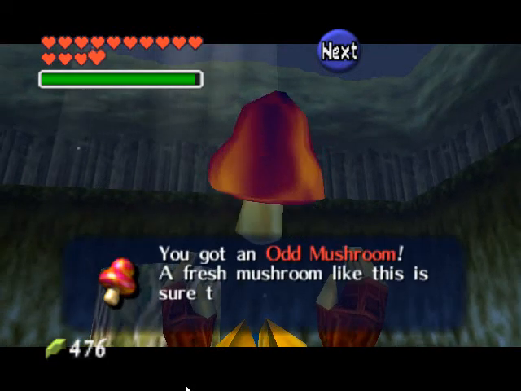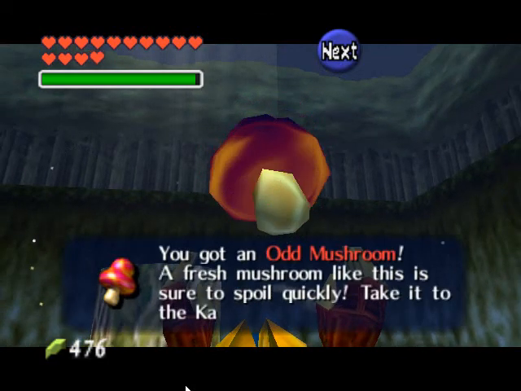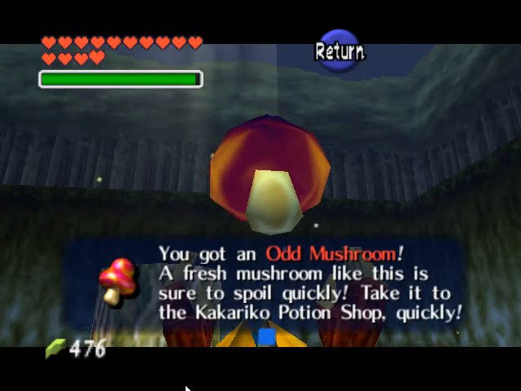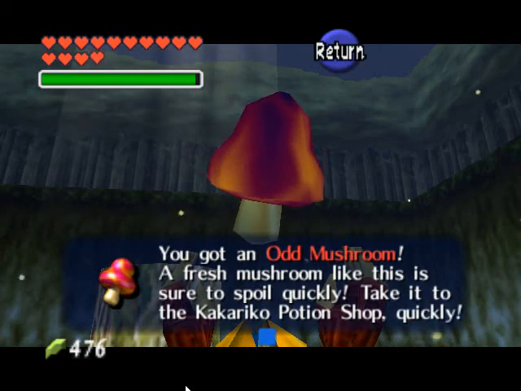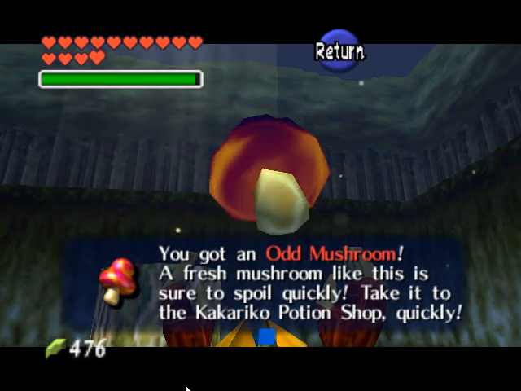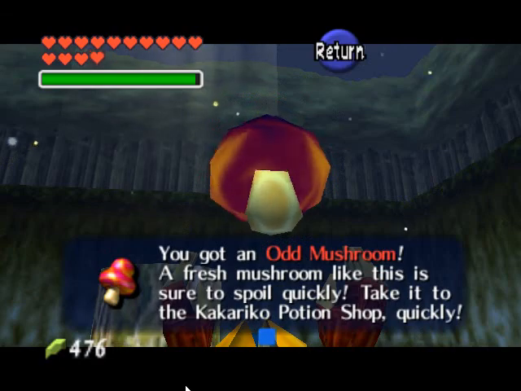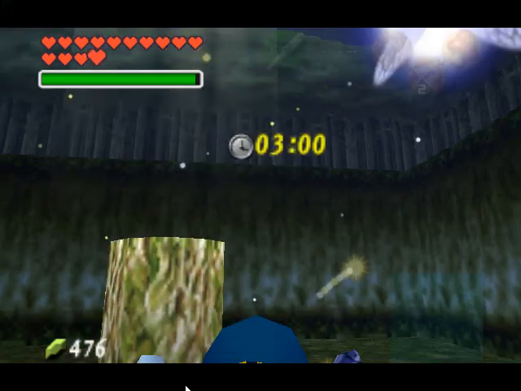You got an odd mushroom. This is sure to spoil. Quickly, take it to the Kakariko potion shop quickly.